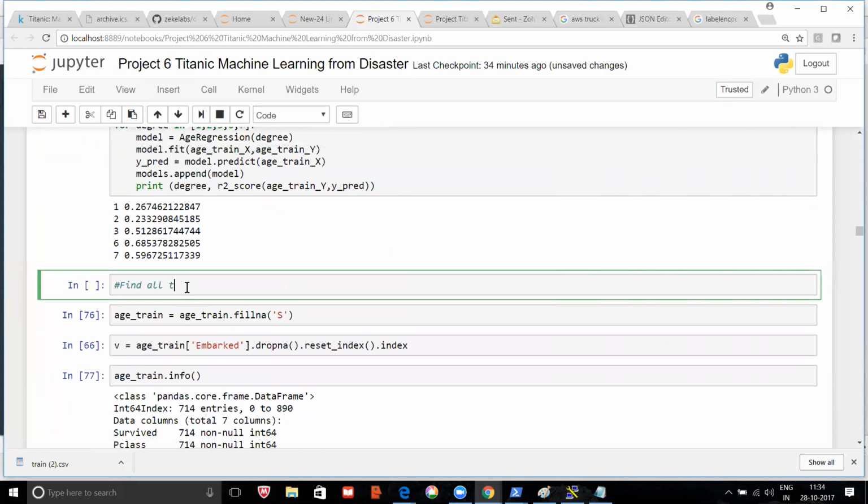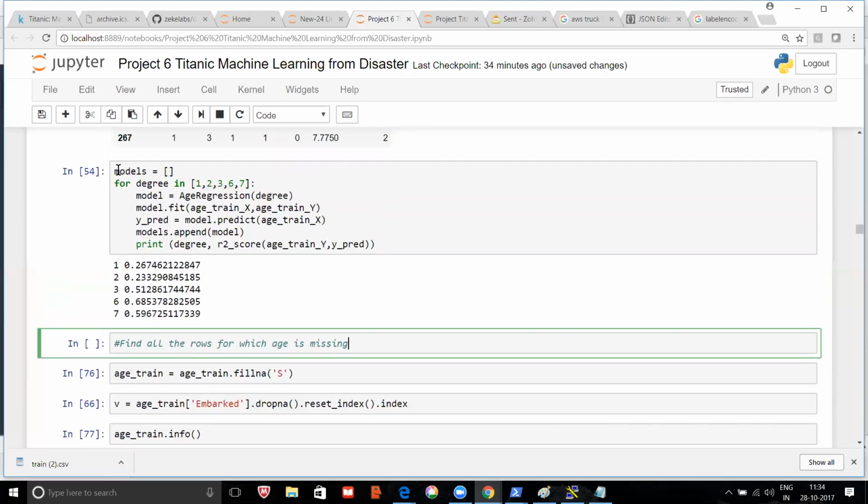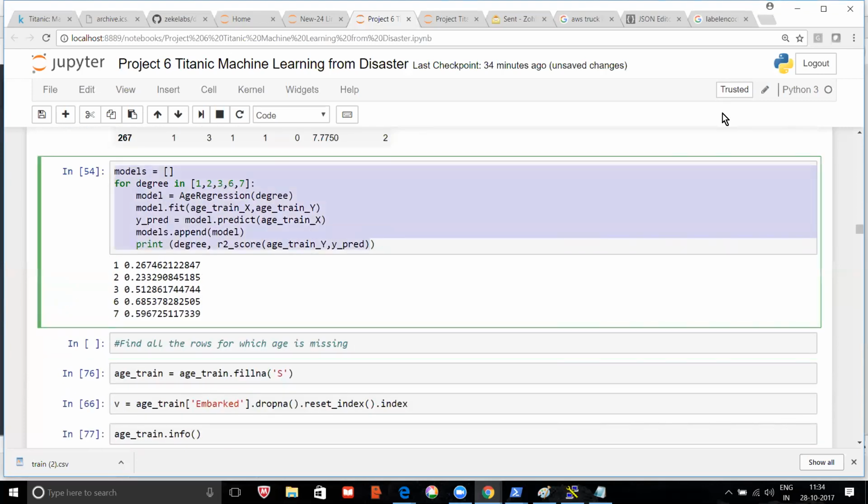Find all the rows for which... in case you're not able to write this with me, I'm just pasting it in the chat window for everybody.